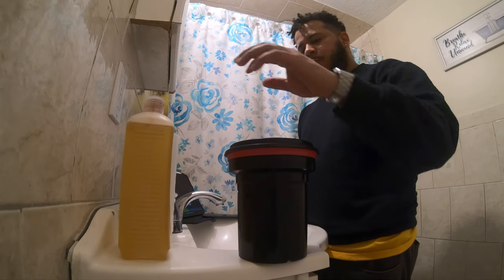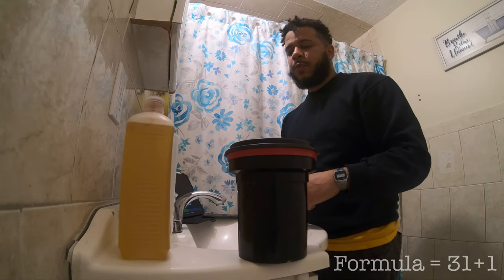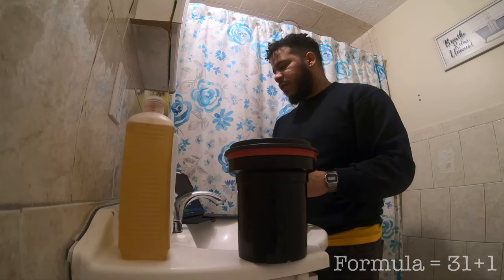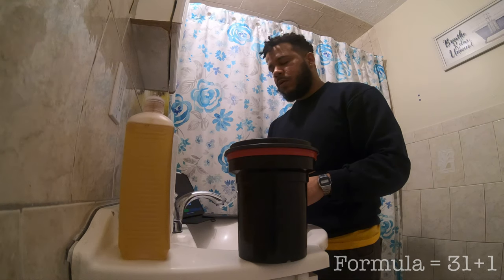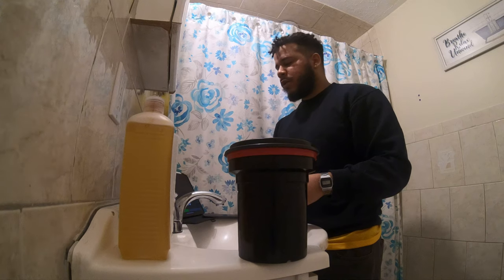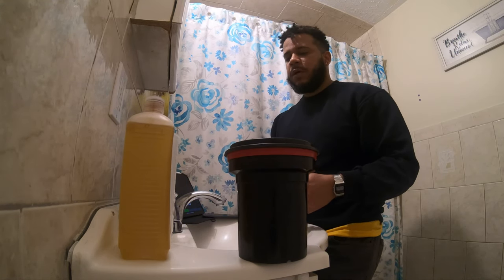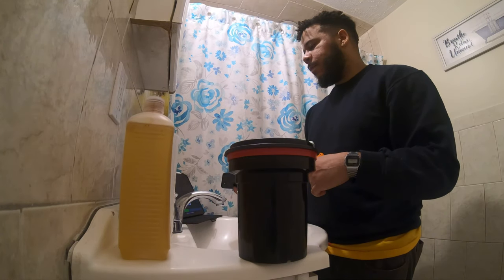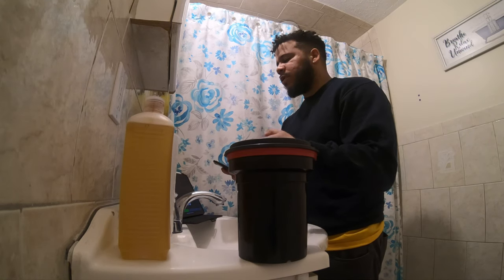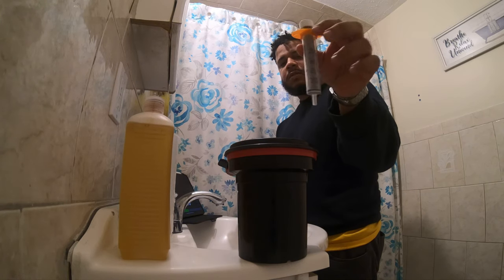So we have to dilute this. And the formula that we will be using is going to be 30 plus 1. So it's going to be 31 parts of water and one part of chemical. So it's going to be 31 plus 1. Not 30 plus 1, 31 plus 1.